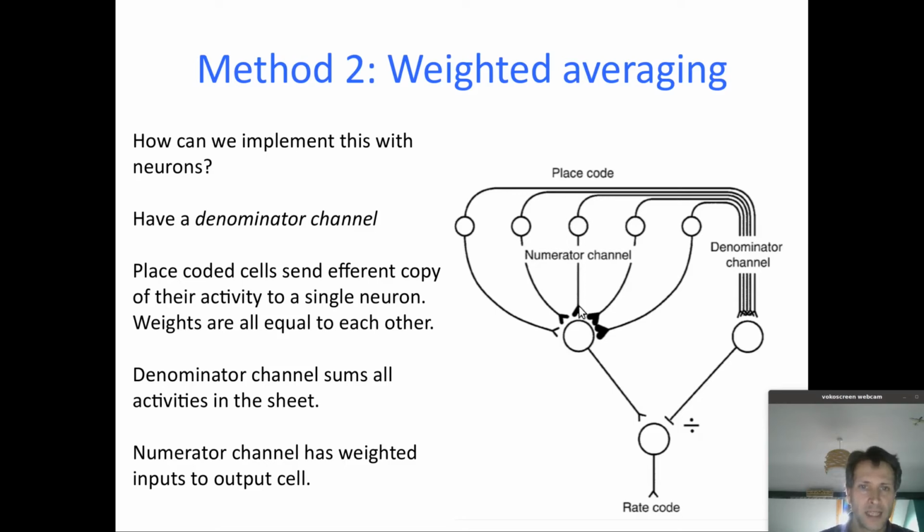So this is giving us the result of the weighted summation. But in addition to connecting through to this summation neuron, the input layer is also connected to a denominator channel, only this time instead of having varying weights, it has the same weight for every connection. This neuron is adding up the activity in our input layer. Then we take the weighted sum and divide it somehow by this denominator number, which gives us the rate code that we want.